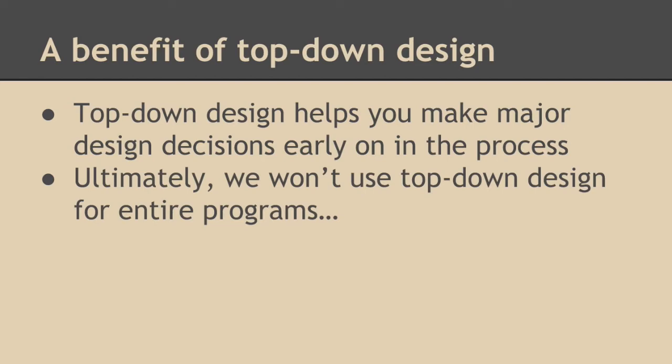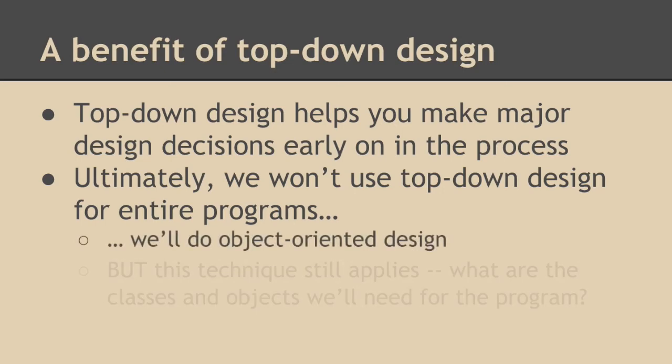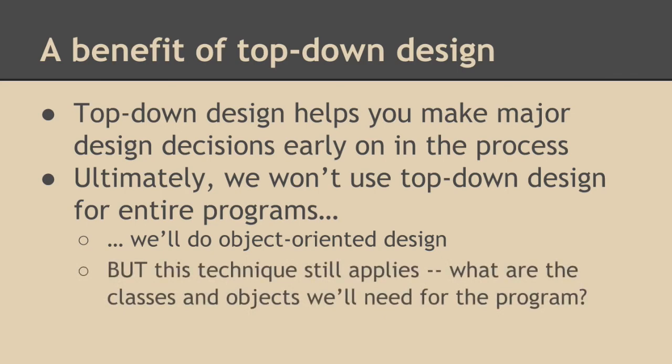This is sort of an old technique. So once you become more proficient at programming and move on to other classes and work on other designs, you won't be using top-down design for entire programs. Instead, we'll be doing what's called object-oriented design in that case. But this technique still applies. That is, we've got our overall program. Now how can I partition it, divide it up into classes and objects that we'll need to use to make the program work? So the technique, even though we won't be doing hierarchies of methods forever in our programs, the idea of top-down design still is valid.